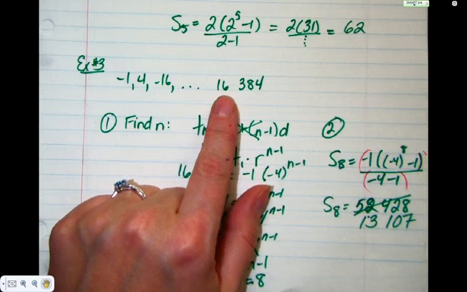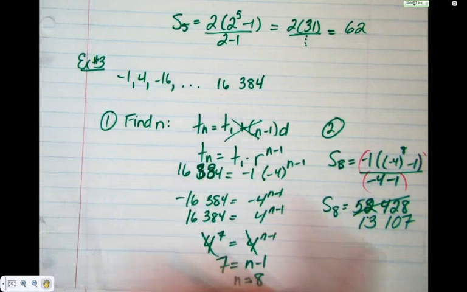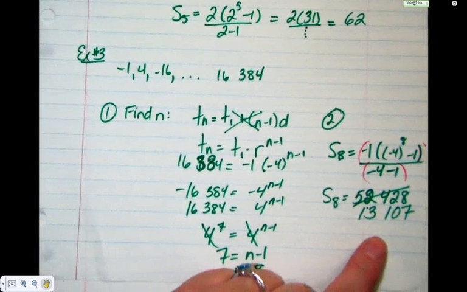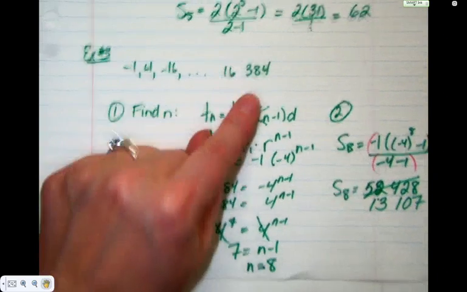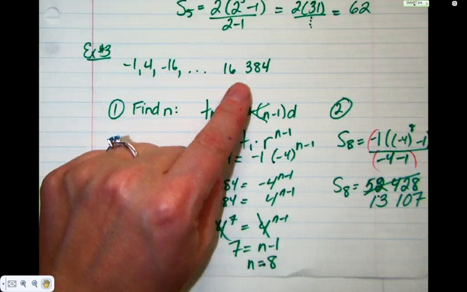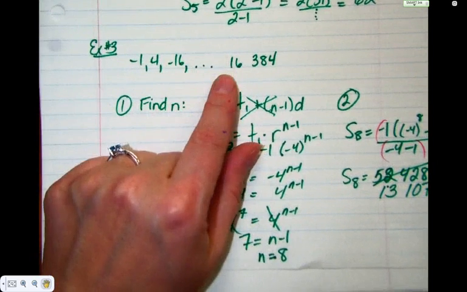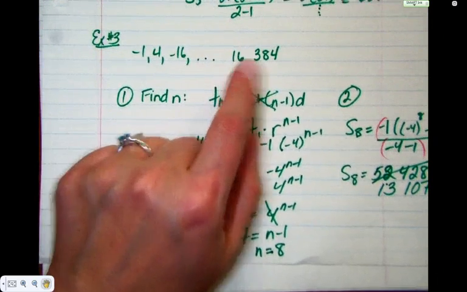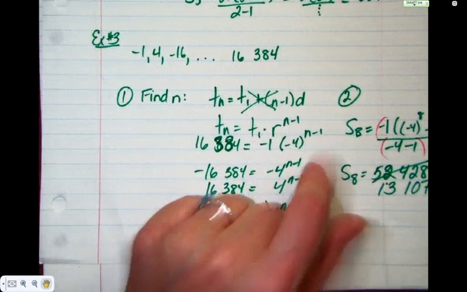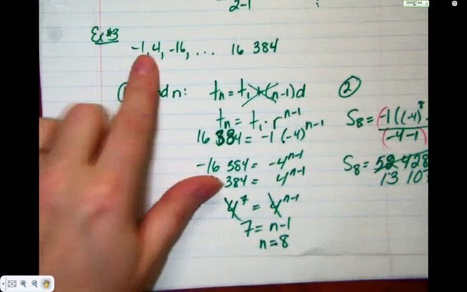And this is what your brain's going to do in exam panic. You're going to go, that can't be right. And you're going to do the question all over again, and I'm telling you, you're going to get the exact same answer of 13,000. So why can the sum be 13,000 if the biggest number is 16,300 and something? So use a bit of little logic skills here. Yeah, what do you know about every second term? It's going to be negative. So if you're dealing with what's called an alternating series, the sum may not be that big. And again, your brain is going to tell you the sum needs to be huge. It doesn't need to be with an alternating series.